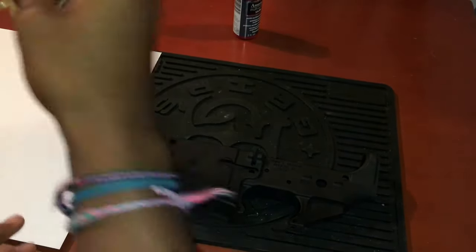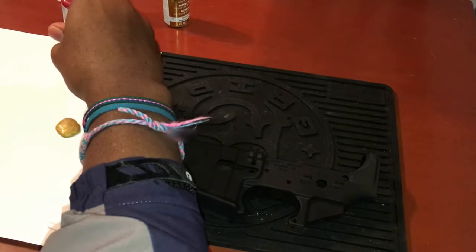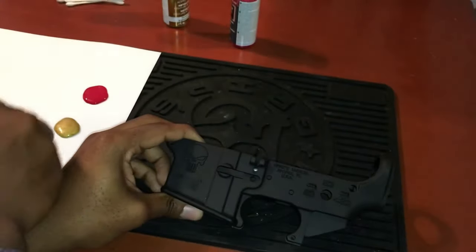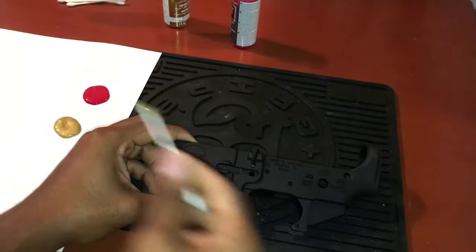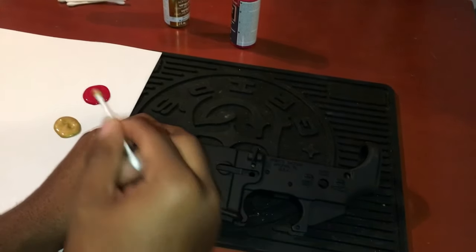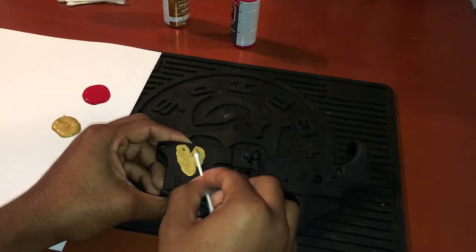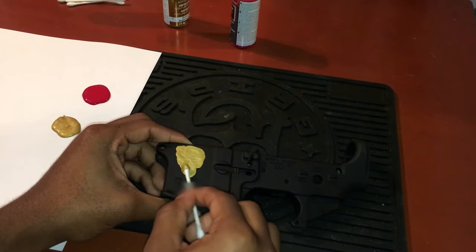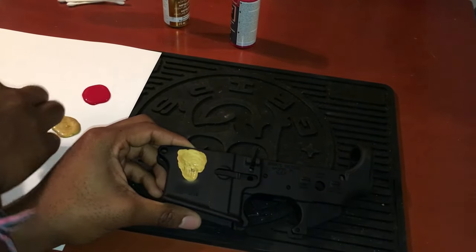So I'm gonna start by putting a little paint here. Take a Q-tip here. I'm just gonna start going over it here. You wanna make sure you get it nice and deep in the grooves. What we're gonna do is let this dry, so you don't wanna put too much on. You just want a nice thin coat that assures that it's deep in each groove. All right, should do it for the skull.